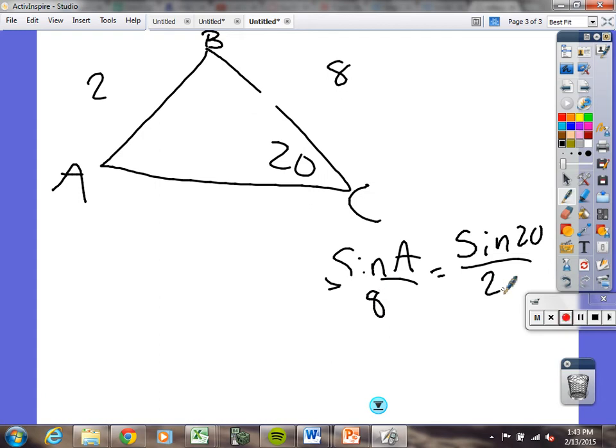I want you guys to talk about this really quick. Oh, wait. I'm going to give everybody time. Are we okay? Everybody has this down the way I have it down. We need to talk about this. What did I just say about angles? Angles tell us the sides, don't they? So therefore, angle A goes with 8, and 8 is larger than 2, so what do I know about angle A? It is going to be bigger than C. We know that, don't we? Does everybody understand that?